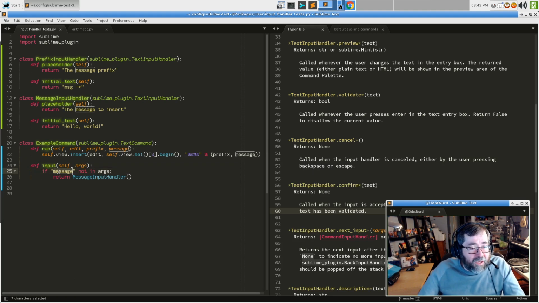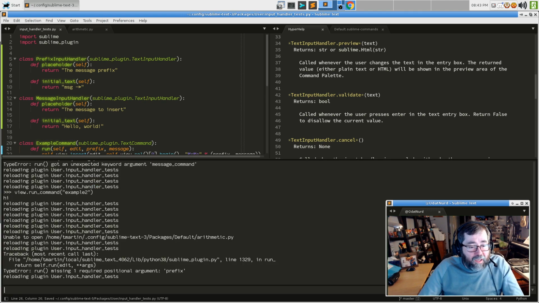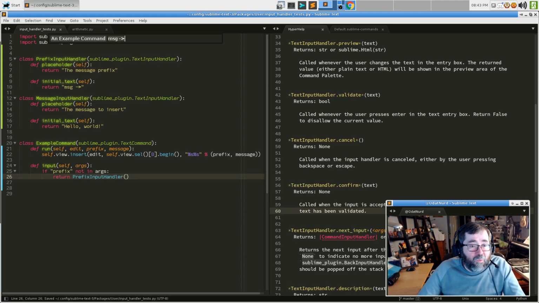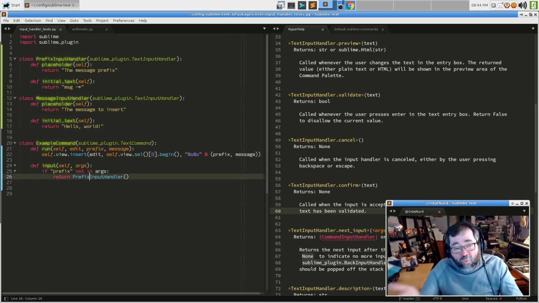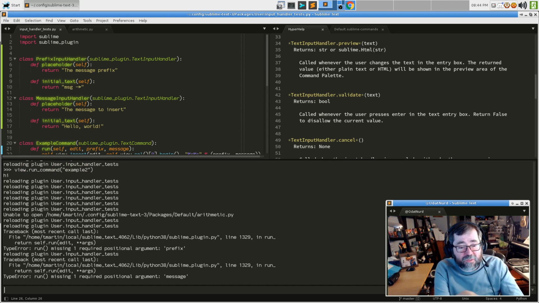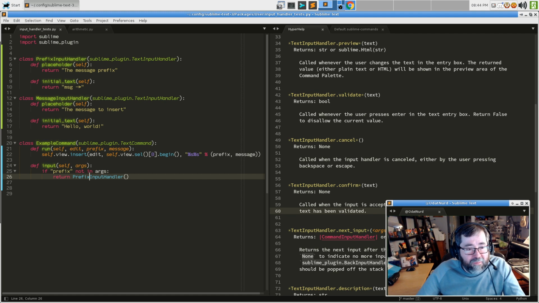So what you could do is say if prefix not in args, then do the prefix input handler, because that's the first argument, right? Now when we do it, we're going to get asked what the message prefix is. We could say that. And now it doesn't work because there's a required positional argument message. And this is where that next input thing comes from.